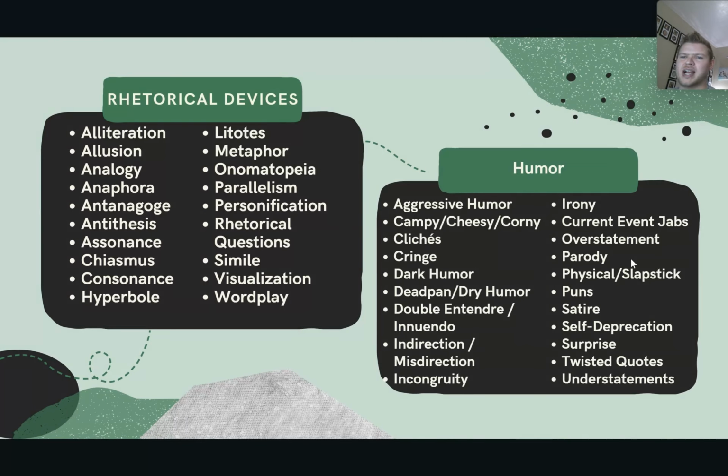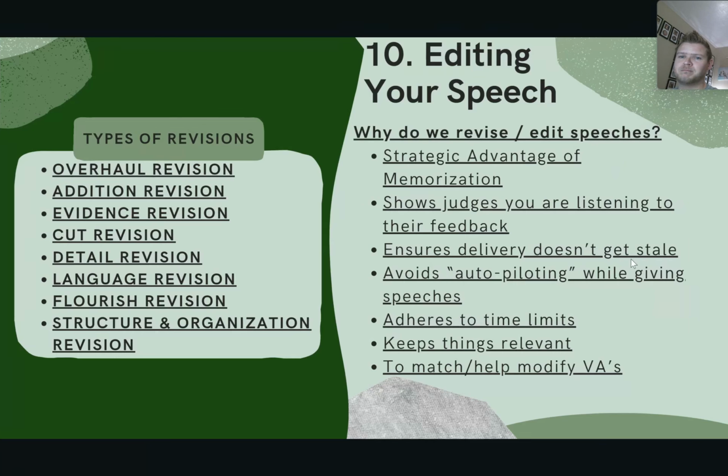If you're one of those people who's like, I'm not funny, you have to learn how to be funny. It is a skill. Humor is a skill just like anything else in writing. So look into these different types of humor, figure out which one is the funniest to you, and incorporate different types of jokes. If you write it so that only Gen Z or only high schoolers are going to find it funny, or only people who like dark humor are going to find it funny, your speech is not going to be as wide reaching and impactful on as many audience members as it should be.